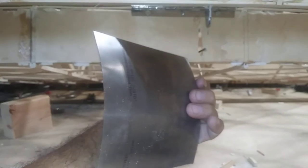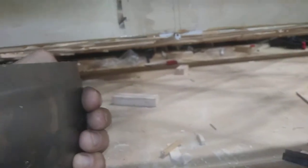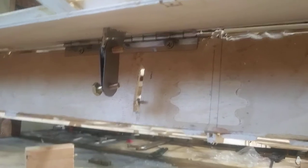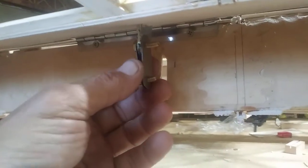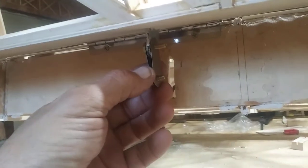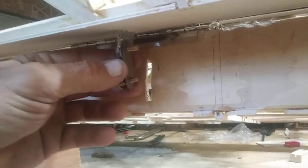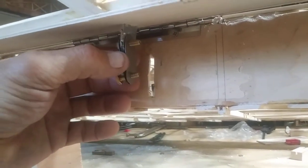I'm going to use this 20 thousandths shim stock — stainless steel — and I'm going to cut a couple of dog bones to put on either side of this, to go between this and the cable. They're not shaped like a dog bone, but they have the same principle. One thing that's important: I said 15 thousandths — that's what was on this shim stock — but I do not use 15 thousandths shim stock to make these dog bones. I'll continue with it to demonstrate, but I use about 25 thousandths per side, thick stainless steel shim stock, to make these.